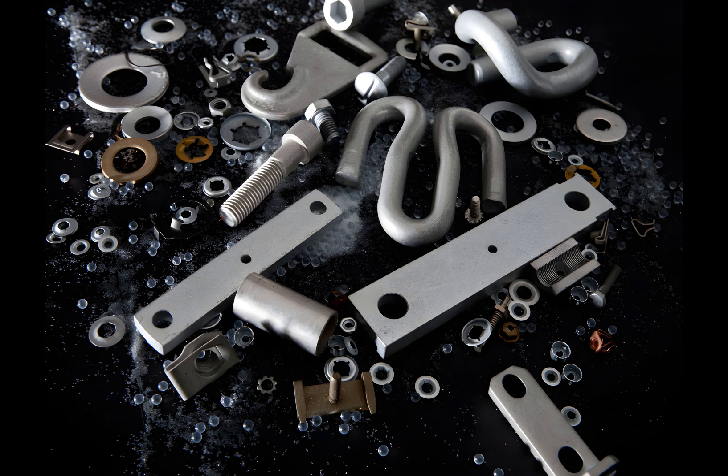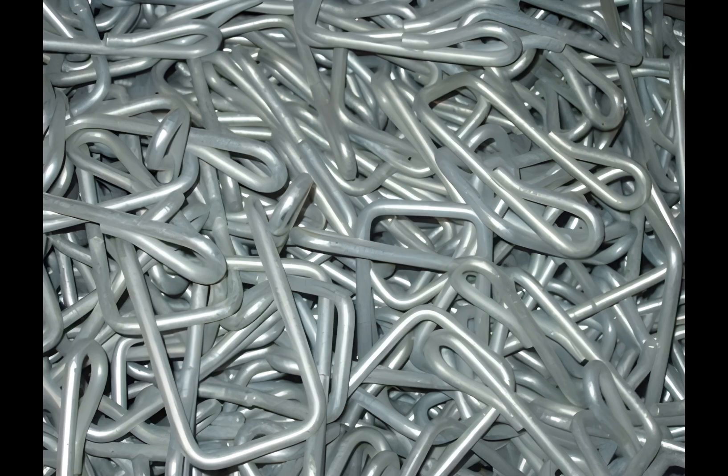The separator separates the coated workpieces from the medium after coating. It can be as simple as a screen with water nozzles, or as complicated as a vibratory system with a magnetic separator. A medium handling machine then takes the separated medium and transports it to a storage tank for reuse. The separated workpieces are then taken to a dryer to remove any moisture. Usually centrifugal dryers are used; however, ovens are used for larger parts or loads.